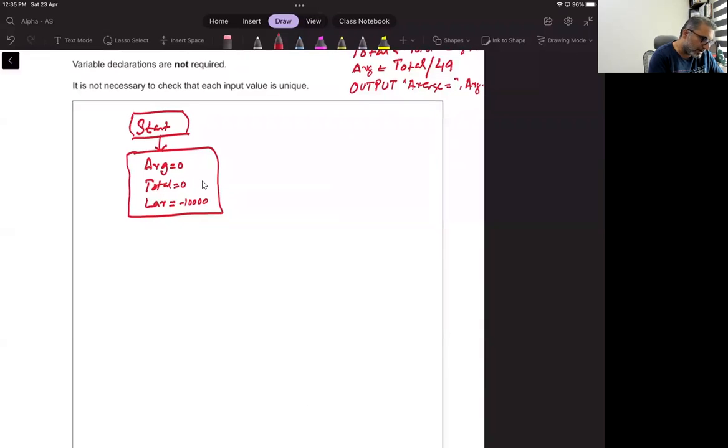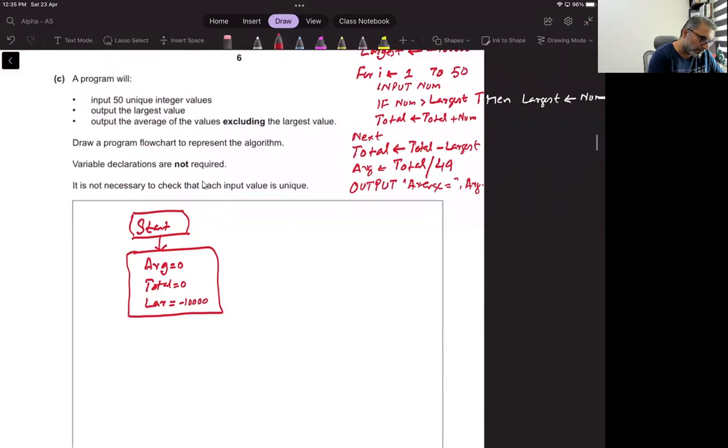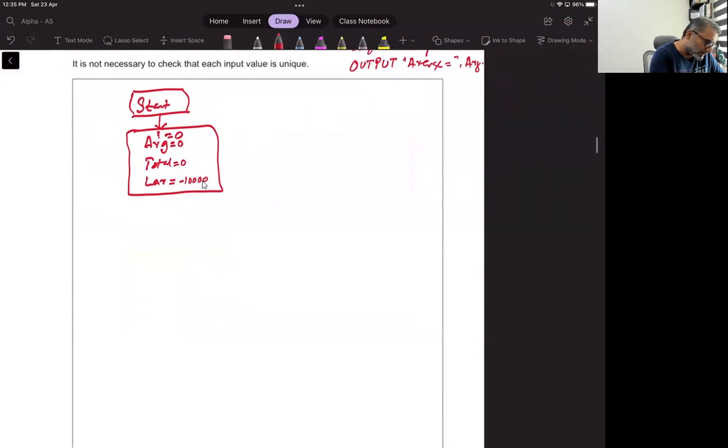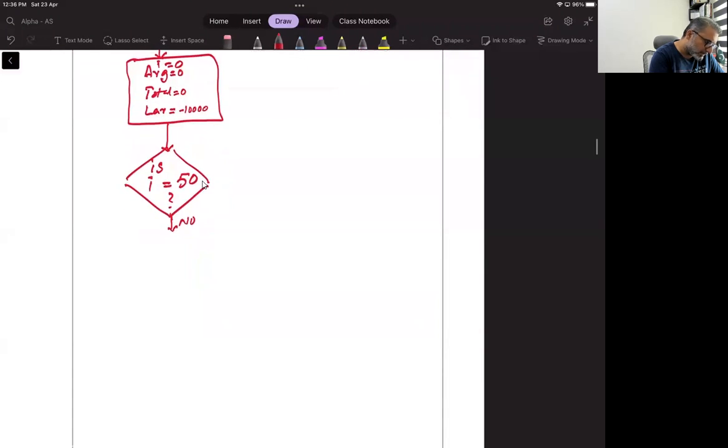And then we would have to have I, which we have used for the loop. So I is equal to 0. Okay, so is I equal to 50? This is a condition that will break. No, it is not. Then we take what input?